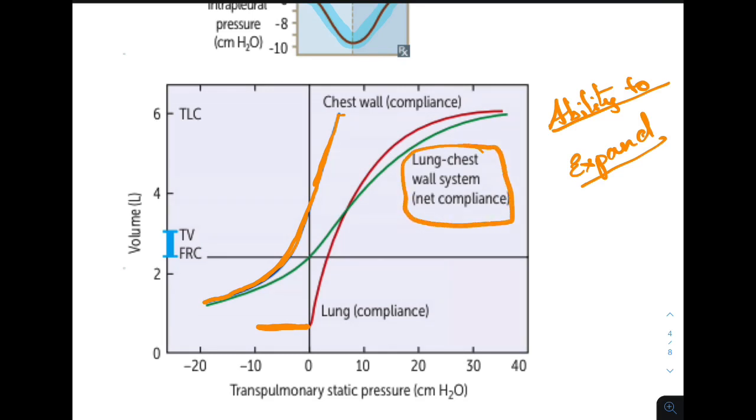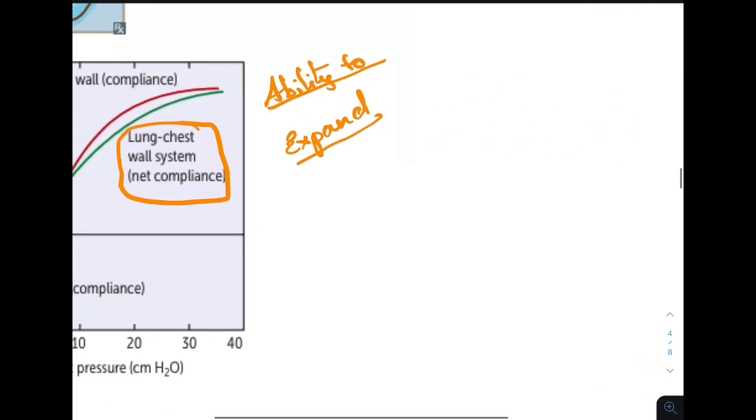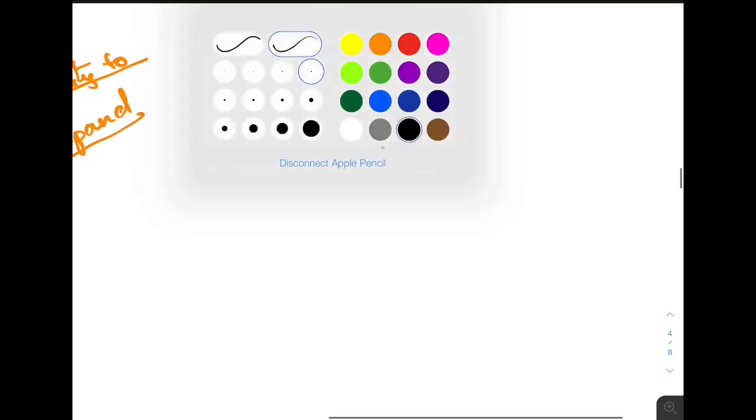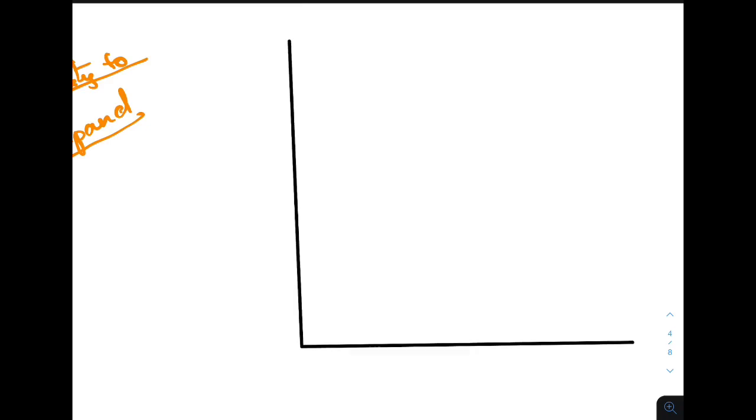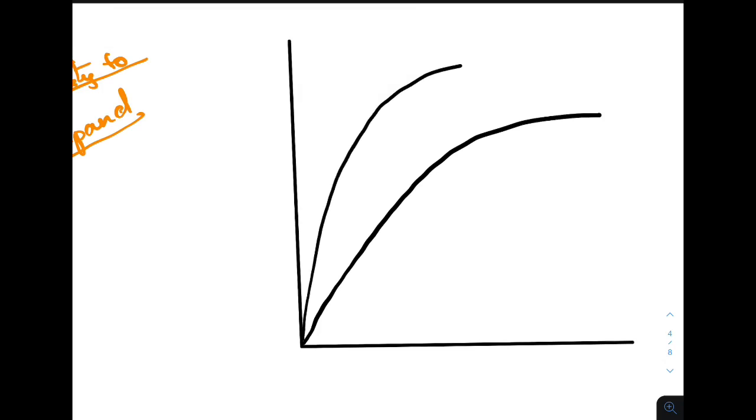This is very good. So if you take this as the normal compliance, let us plot a graph, which is important. There are two things, it usually shifts up or down. So what is happening to the compliance? This is change in volume, right? And this is change in pressure.